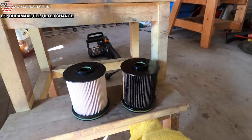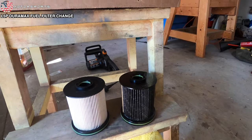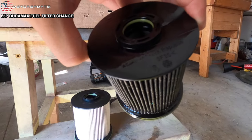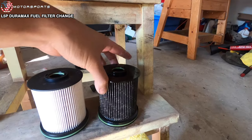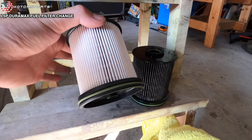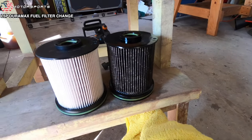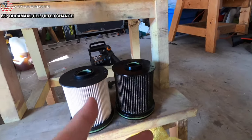All right, so here is a side-by-side comparison between the old filter and the new filter. So yeah, that is pretty much black and that is white. It's never good to have an old filter.